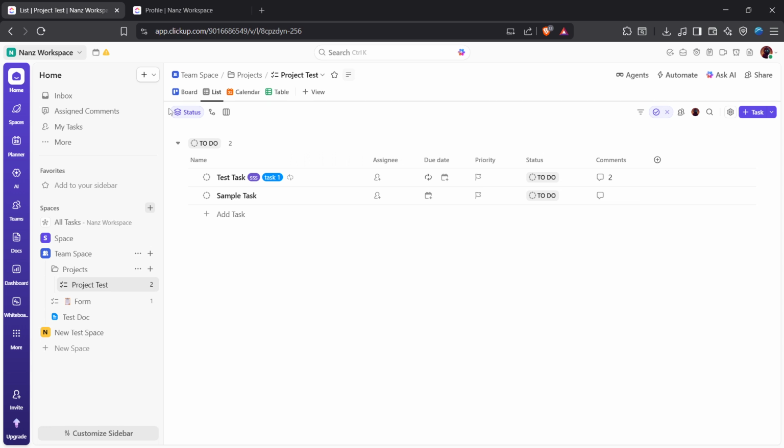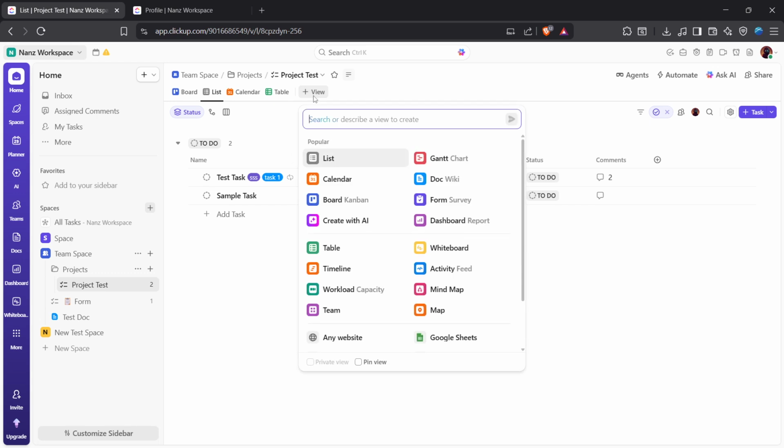Now, open your board or list inside that space. A board shows tasks as cards grouped by status, while a list is a more traditional, structured view. Either one is a great starting point. You're simply choosing the location that holds the tasks you want to visualize on the Gantt chart. If your project is organized into folders and lists, pick the list that contains the tasks with dates you care about. At the top of your screen, click on View.